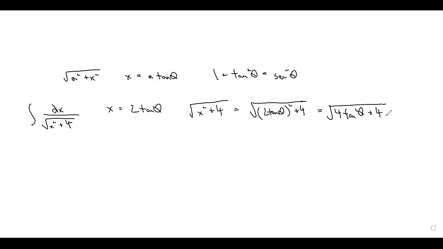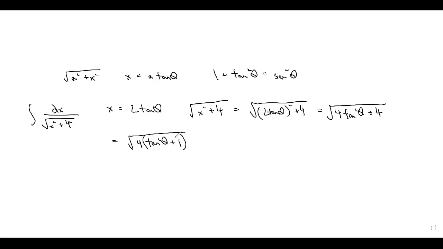And now at this point, since there's a 4 in each of these terms, I would probably factor out this 4. That seems like the logical thing to do. So let's factor it out. And what you could do is actually something really cool. Here, let's just do the factoring part first. So square root of 4 bracket, and then you'll just have tan squared theta plus 1. So I just took the 4 out of each term.